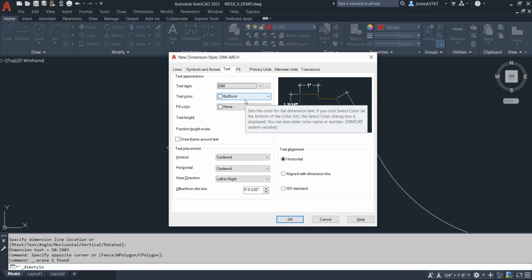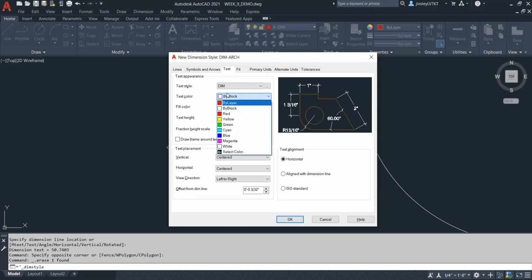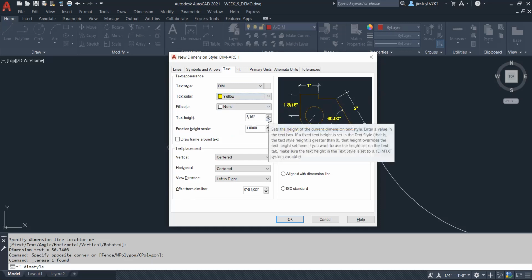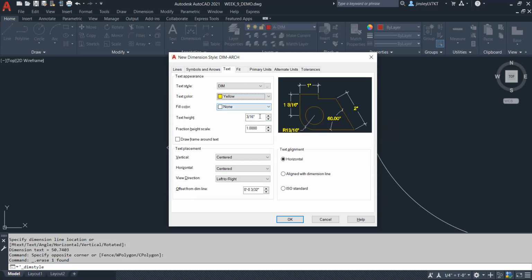So this is one situation where we're going to change that by block option, and we're going to force this text to be yellow so that it matches. We want it to be the same line weight and consistency as the other text in our document and symbols. The text height for our dimensions is going to be 3/32.